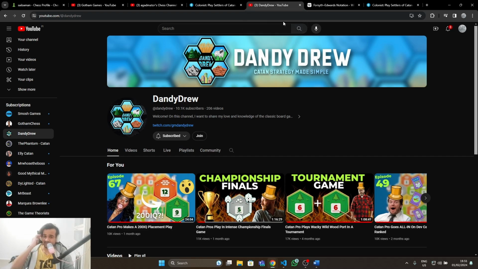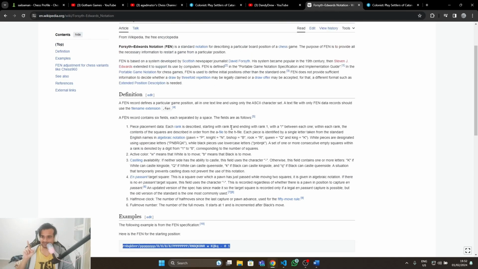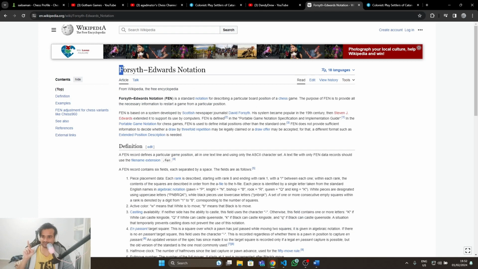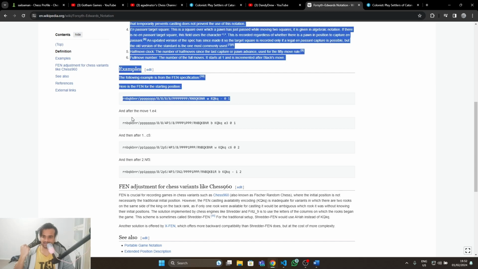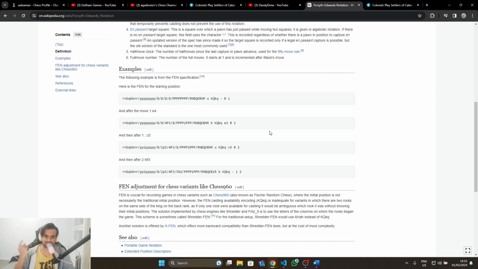But now I'm here because I am also a computer scientist, and all these three things put me in a very unique position to be able to talk about this. Now the FEN notation, the Forsyth-Edwards notation, is basically a string of characters that you can write, and they can define any possible chess position in existence.